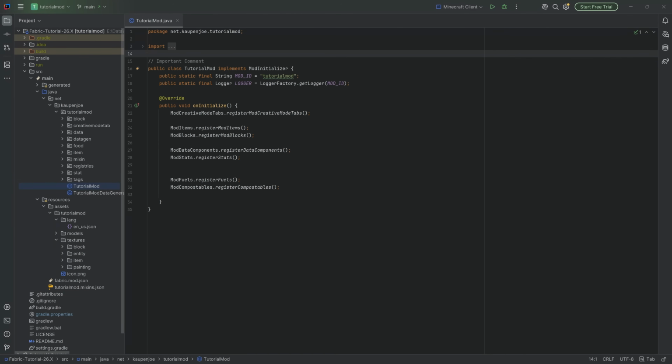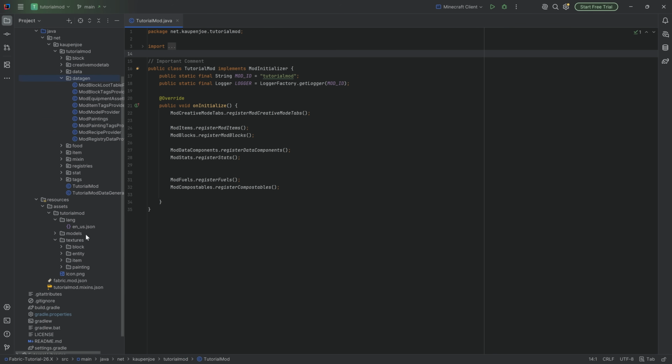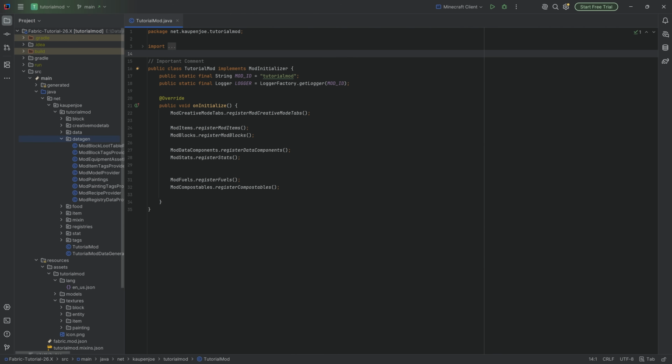Alright, we found ourselves back in Jelly once more, and in this tutorial we'll be adding custom sounds to our Minecraft mod. This is once again not the hardest thing to do, but there are once again a couple of pitfalls, and we're going to do this all with data gen, which is obviously something new, because before I always did custom sounds with at least one custom JSON file, but now no longer. We will do it all with data gen.